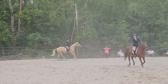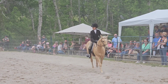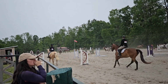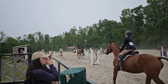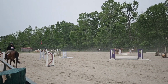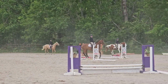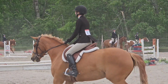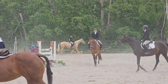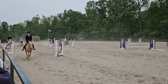There's a lot happening. Bunny's going around on her right lead canter, lots of people, there's tents, there's lots of things happening, and you can see Macy's riding on a pretty loose rein. Of course, there's a few little things that we could do to help improve that a little bit, maybe get her to stretch a little bit more long and low, like around her top line a little bit better, or be a bit more lateral, bending into the corners and things like that. But overall, I see a nice little pony that's going around looking pretty calm and listening to the rider, able to walk, canter, get her leads.